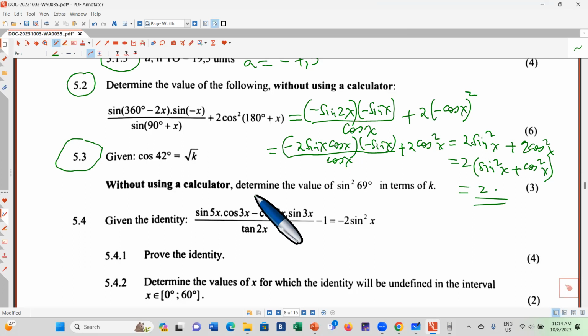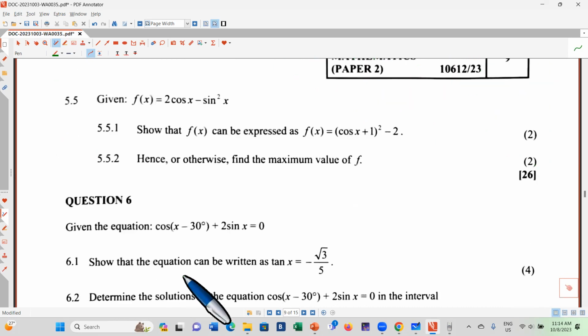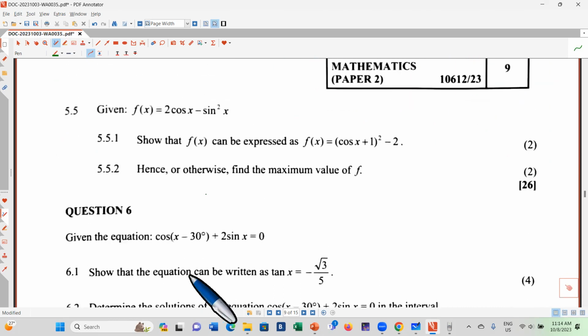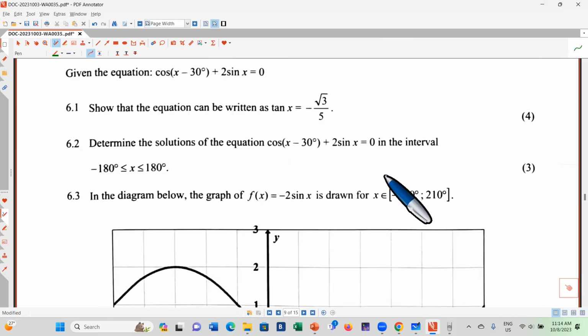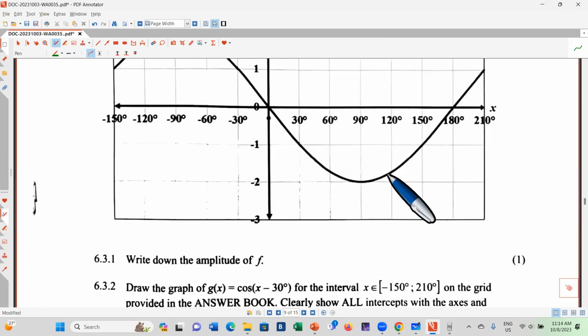That's okay. So what I will do is I'm going to post a video of the discussion and you shall see question 5.3 and you shall try it. So you can try 5.3. I've sent you the paper. It's just Gauteng paper 5.4. You can try the question as well. And 5.5, you can try the question as well. You have the graph question here, like this.